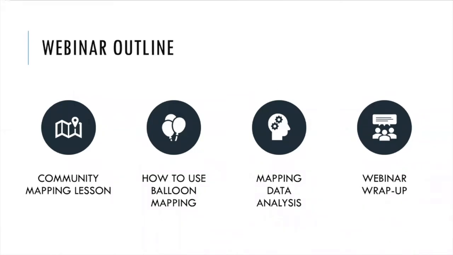This webinar has 4 parts. First, community mapping lesson will be delivered by Zoe, and then we will zoom in on the use of balloon mapping, which Joel will lead us through. And then on the third part, we will know how to use the data that we will generate and how are we going to analyze these maps. And this will be delivered by Michaela, and then we will wrap this webinar up at the last part.